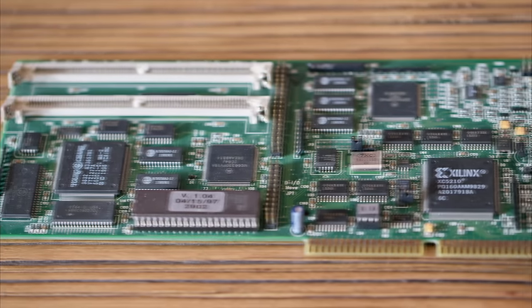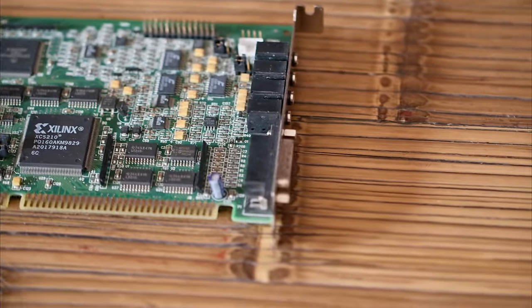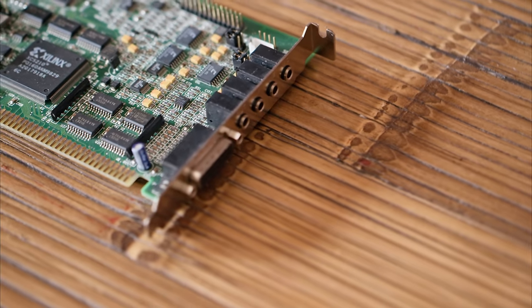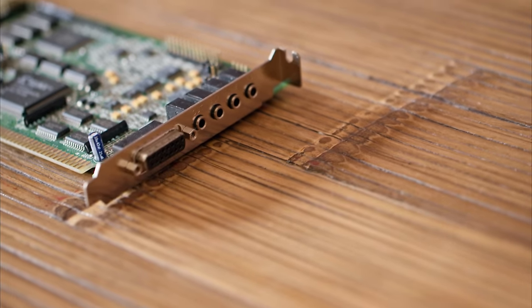Turtle Beach is famous for their excellent professional OSA sound cards. But sound cards being professional doesn't necessarily mean they are any good for gaming, at least indoors. We'll find out today if the Turtle Beach Pinnacle is or isn't any good.